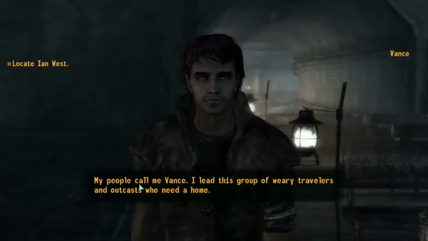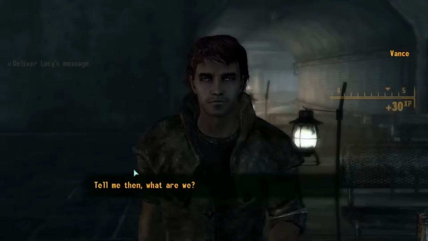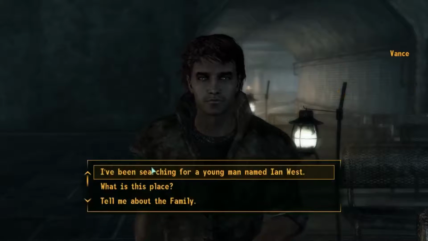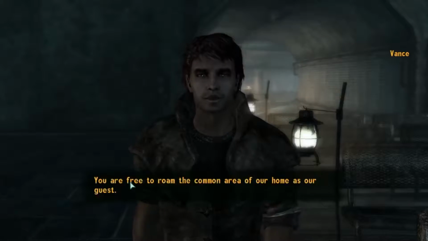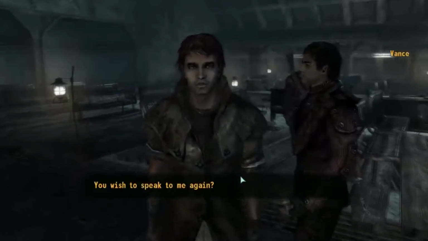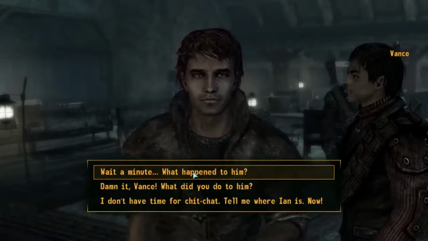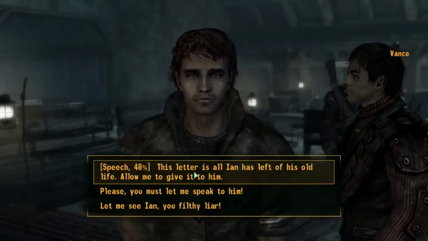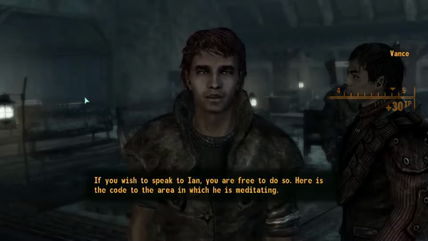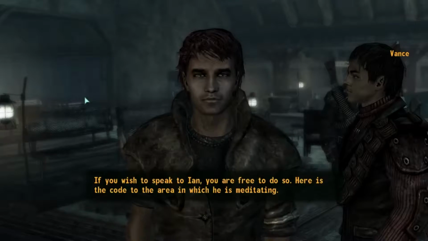Welcome to our home. I have to go now. I will quick save now. Good to see you. You wish to speak to me? Your words impressed me. Perhaps I misjudged you when we first met. If you wish to speak to Ian, you are free to do so. Here is the code to the area in which he is meditating.